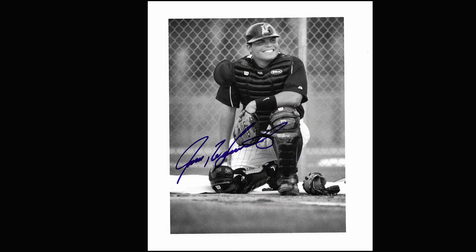One quick story about Pudge Rodriguez: the first year he came to the Marlins, some days after practice he would come out and tell everybody, 'All right, line up — I'll sign one for each person in the line.' He'd look at your ball or picture, sign it, look you straight in the eye — and as soon as he saw one person a second time, he was done. You can appreciate a player who comes out and says he'll sign one per person, but it's just not the same way anymore.